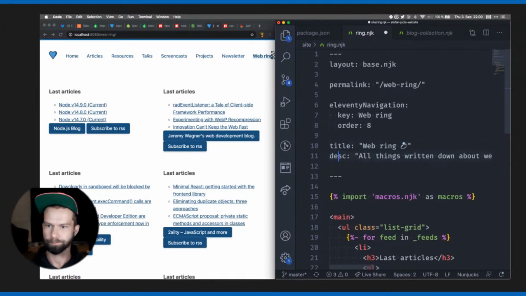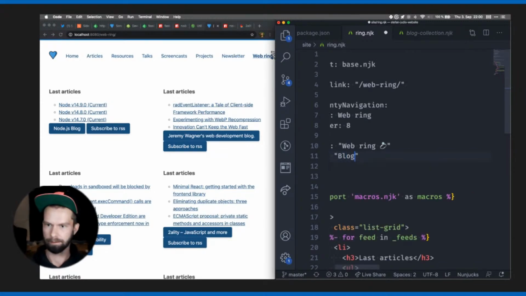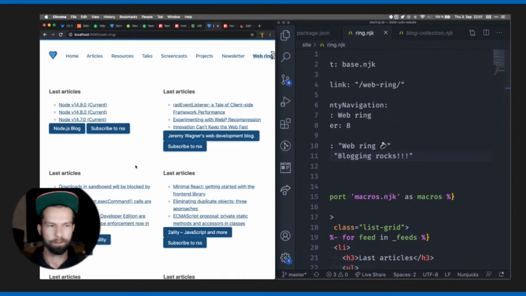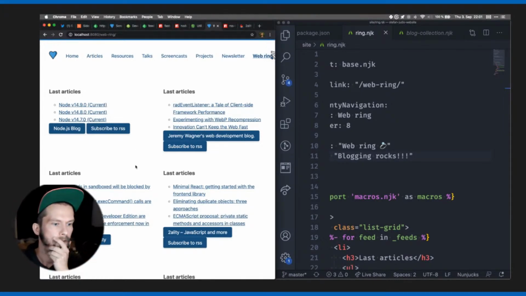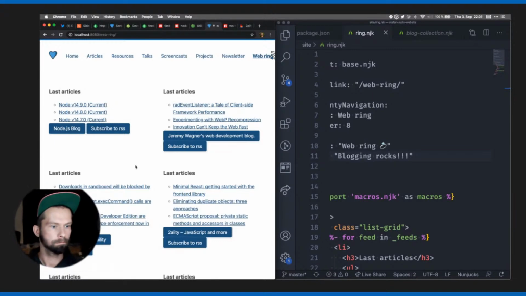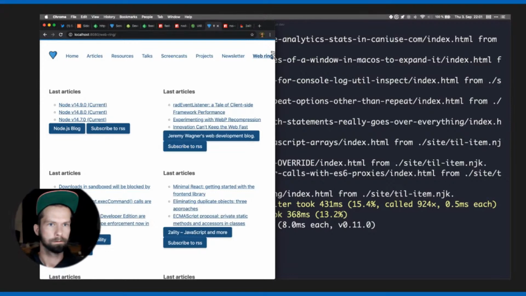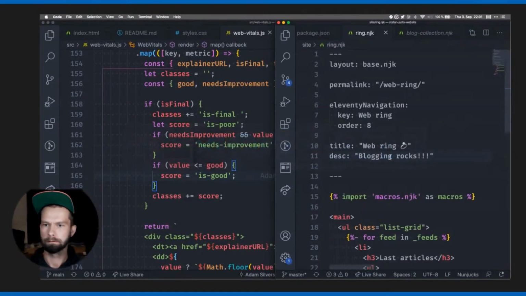Nice. Let's say blogging rocks. And that should now appear here. It does not. What? It should be like that. Title, description.